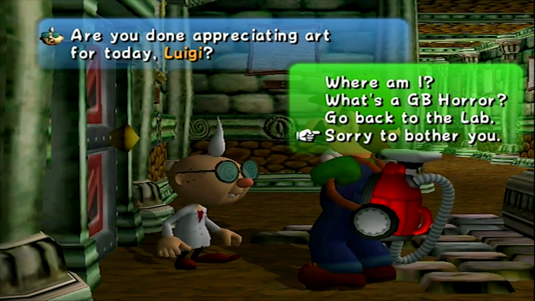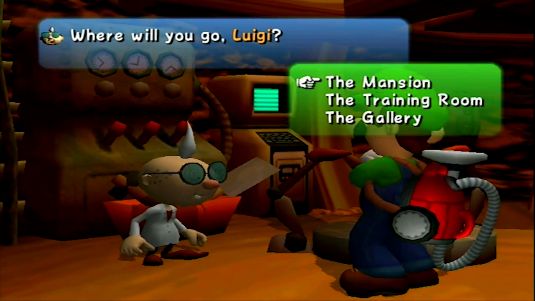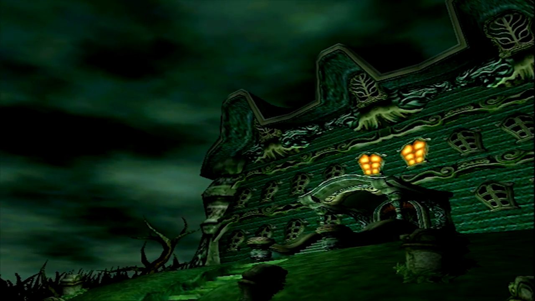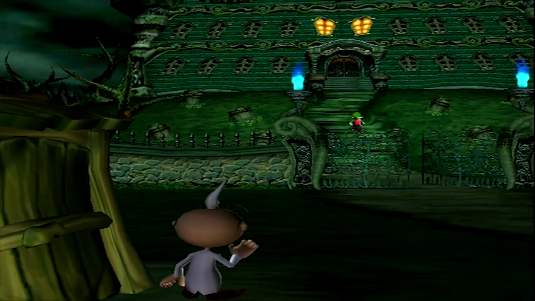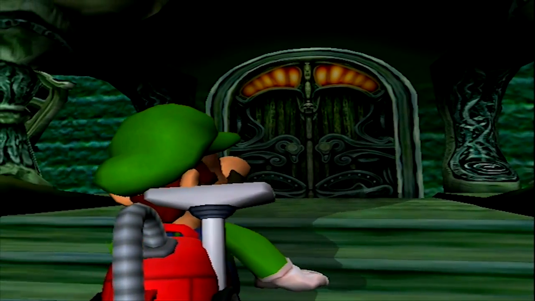There ain't nothing here. So let's go back to the lab. Because from here, we can head over to the mansion, because now it's time to try and rescue our brother Mario. He got completely captured, or so Egad says, by the ghosts. So now it's just time for us to try and save him.